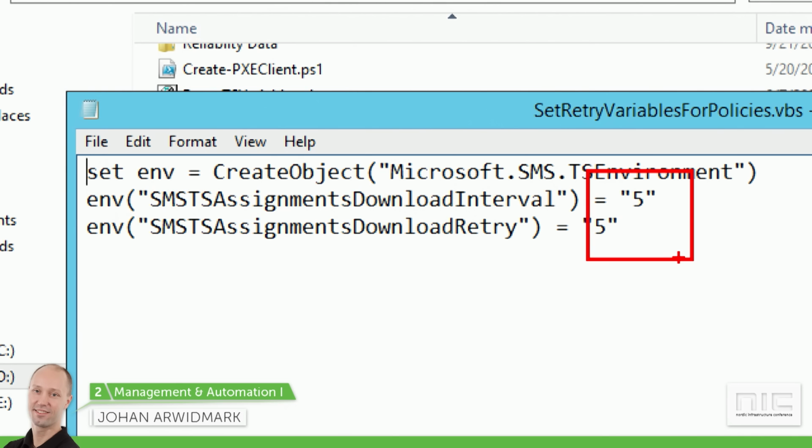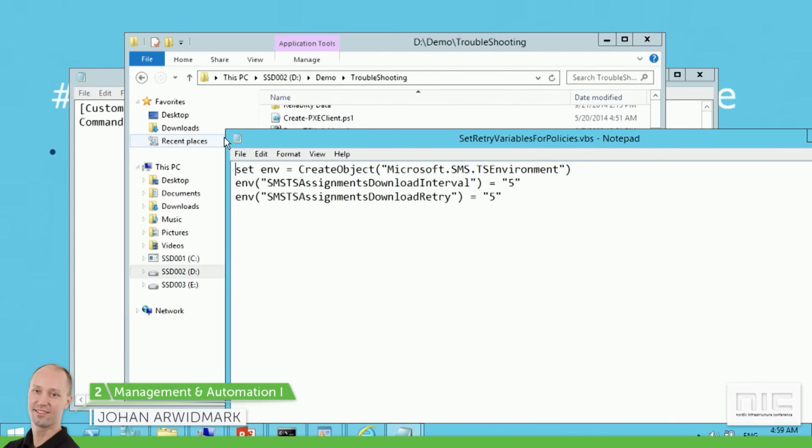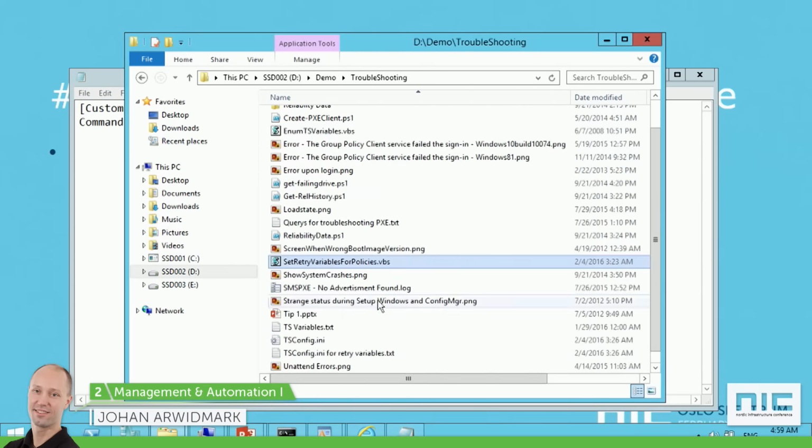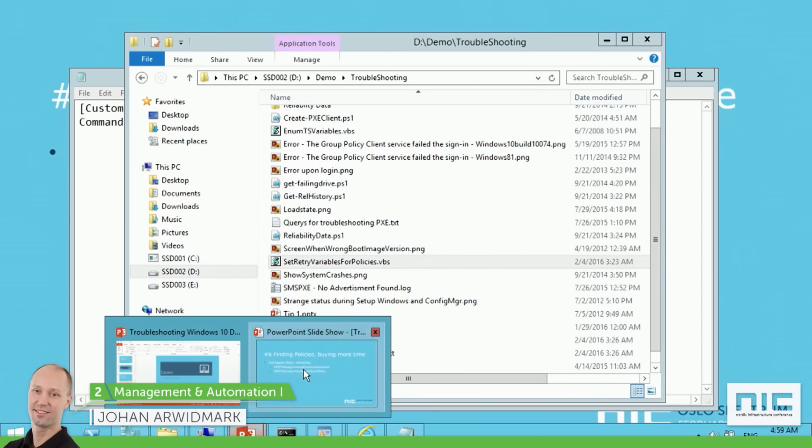In networks that work perfectly fine in R2 SP1. So I don't know if it's a feature, but I know how to fix it. So keep that somewhere in the back of your head that if that happens, there is a fix. Set those variables, and life should be good.